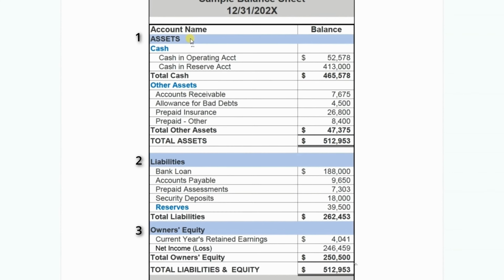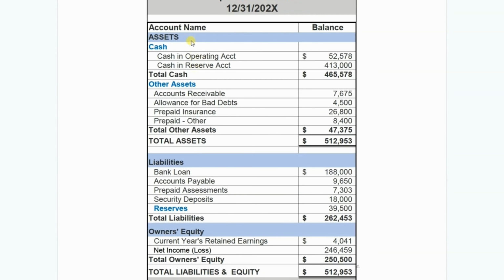And so, as per the formula, the format of the balance sheet is divided into 3 sections. Assets are things that the association has that are valuable and can be used in its operation to generate income or use or convert it to pay debts. These line items are some examples of assets. Cash in bank accounts. All associations have an operating account and, of course, a reserve account if it has a reserve. Another common bank account, not shown in this example here, is a security deposit account where the rental security deposits are held in escrow.